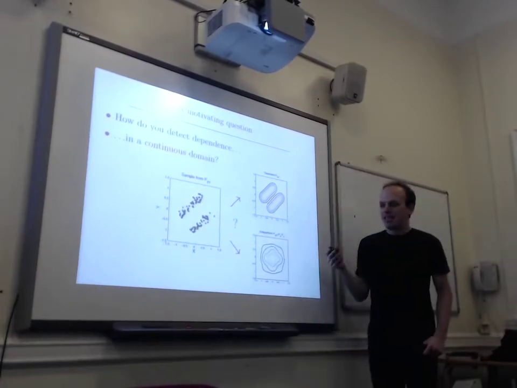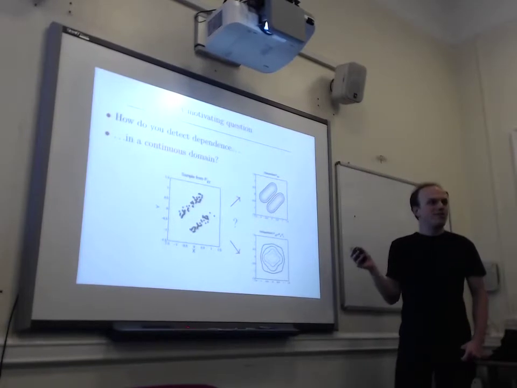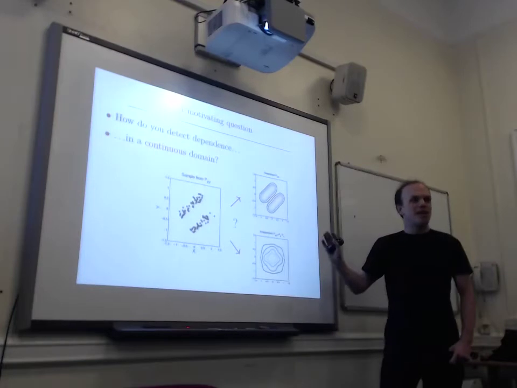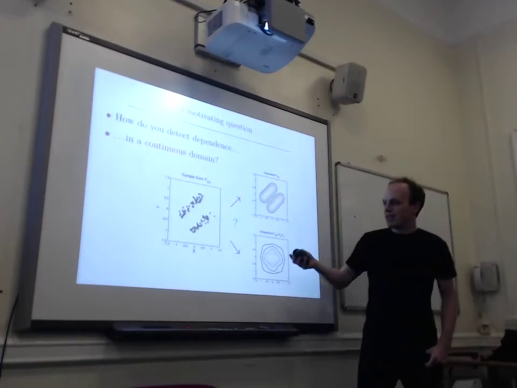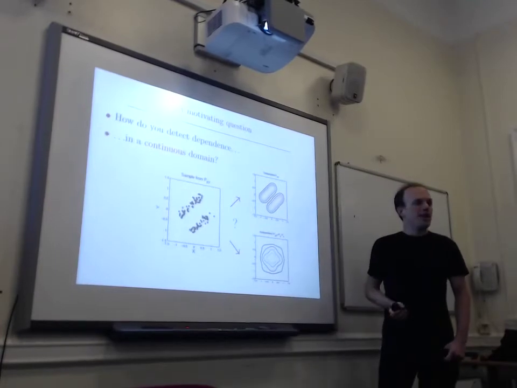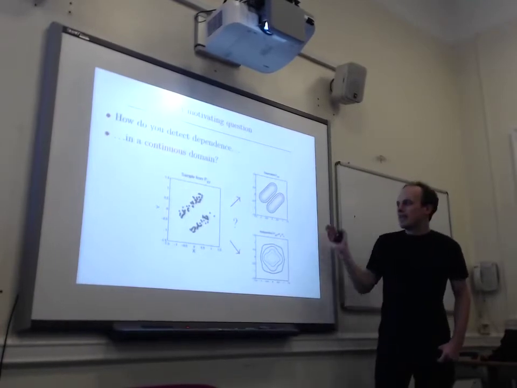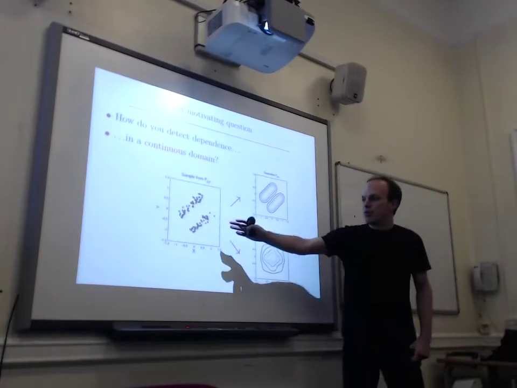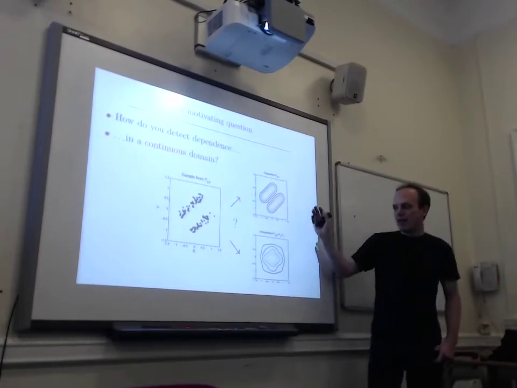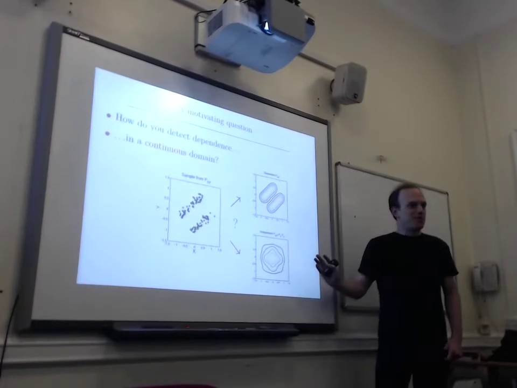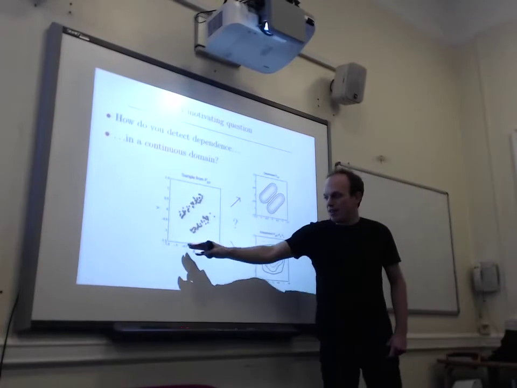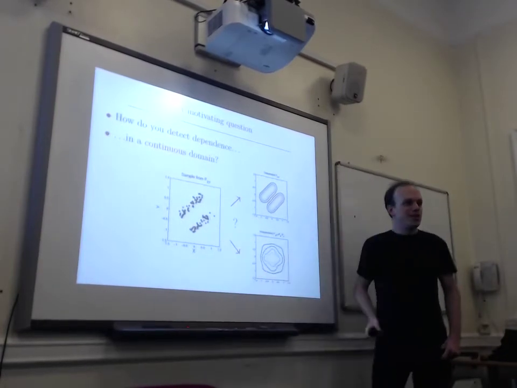But I want to find some statistical test of whether there is a significant dependence between these. On the basis of the sample that I've seen, can I say that there exists a significant link between x and y? What this amounts to is testing whether this distribution, the joint distribution, is drawn from something like this, which is the product of the marginals, which is what the density would look like if x and y had the same marginal distributions but were independent.